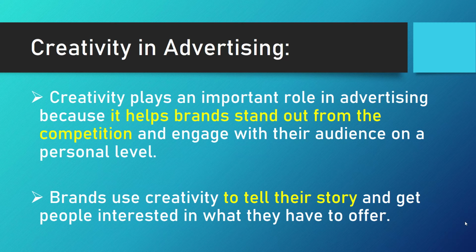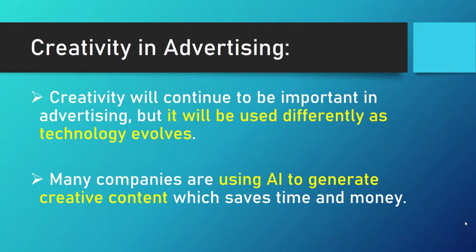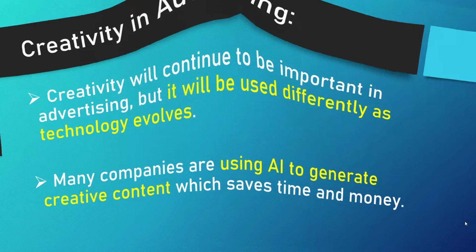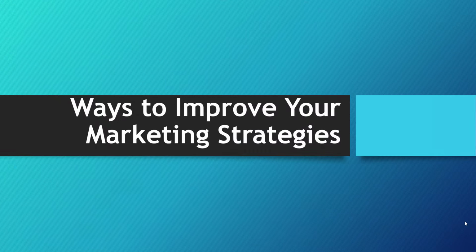Brands use creativity to tell their story and get people interested in what they have to offer. Creativity will continue to be important in advertising. But as technology evolves, it will be used differently. Many companies are using AI to generate creative content, which saves time and money. Ways to improve your marketing strategies.